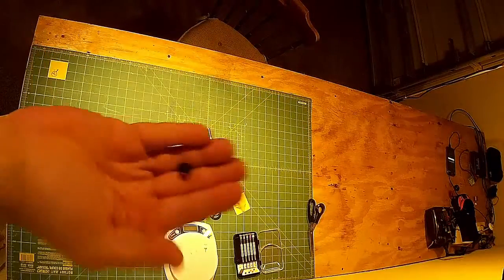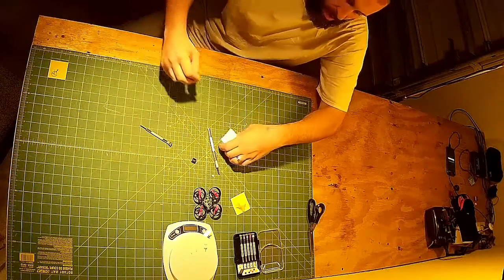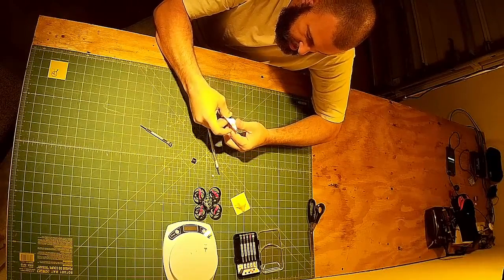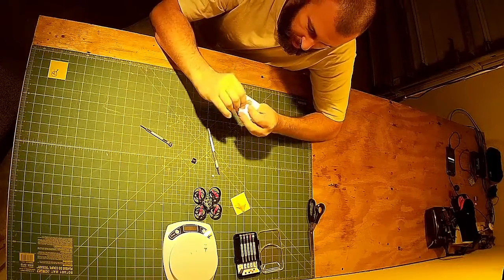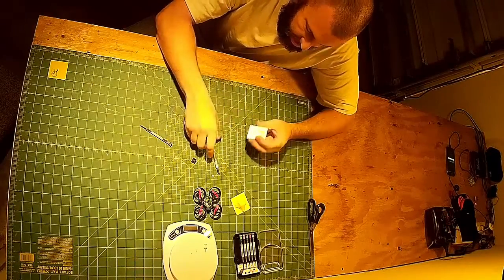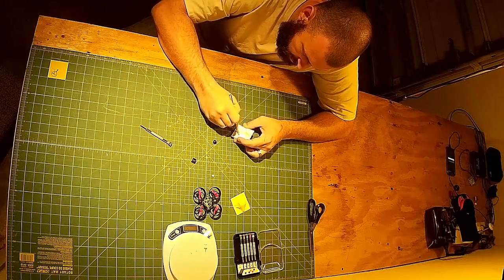You can see there, basically just taking a slice straight down out of that thing, and the neck of the lens is going to go right in. So in this step, we want that to be a tight fit. The tighter the fit is, the better it's going to hold your camera. So as you're shoving this in here, don't be afraid to just muscle it right on in. And then bend your canopy back into shape. If it deforms, if you can see that you need to open up your cut a little bit, go ahead and get it done.